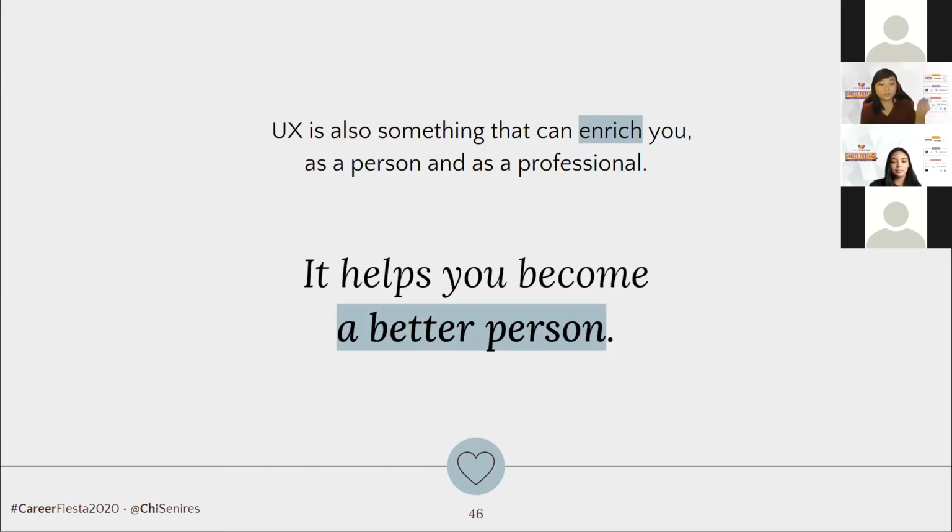You're trying to go into their shoes. You're trying to see what they see. You're trying to see how it would look like in their lives. Para you can have an understanding na, I'm not experiencing that, but other people are. And it's very valid as well. So, you apply the learnings that you've gotten into the designs that you're making.